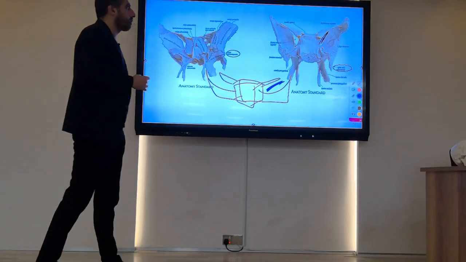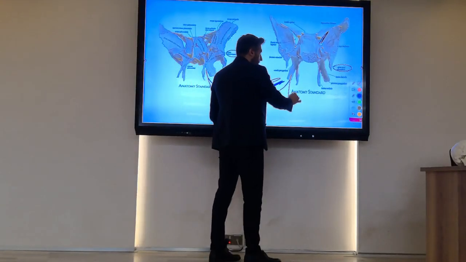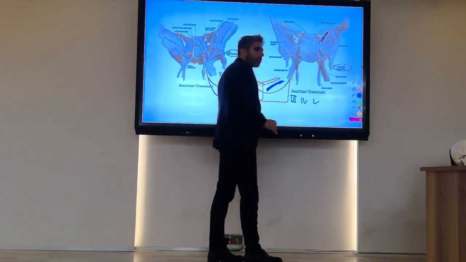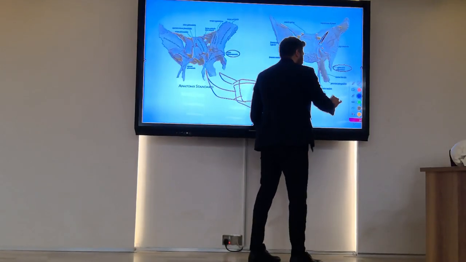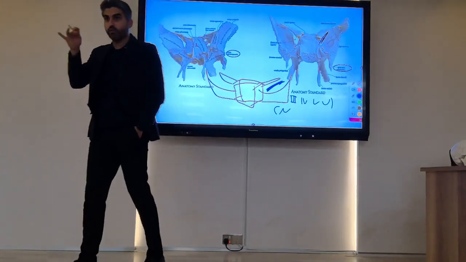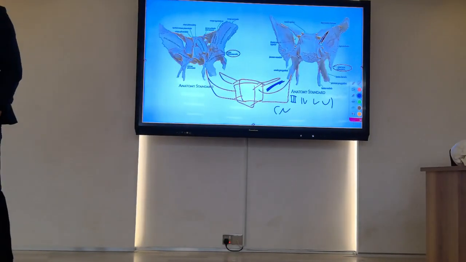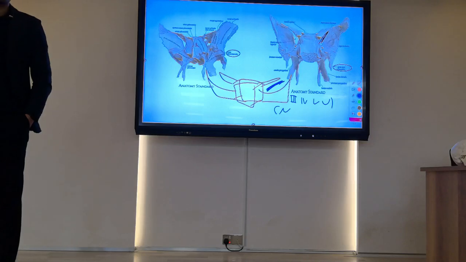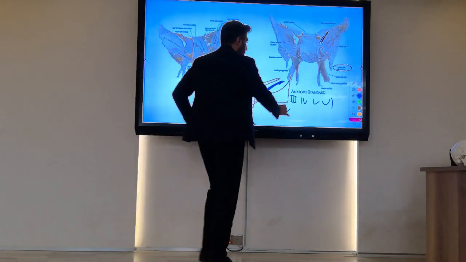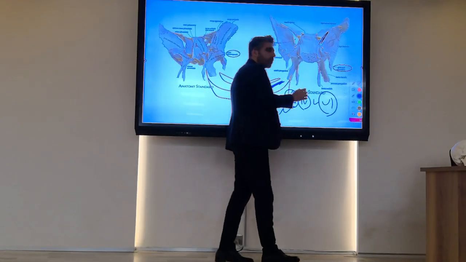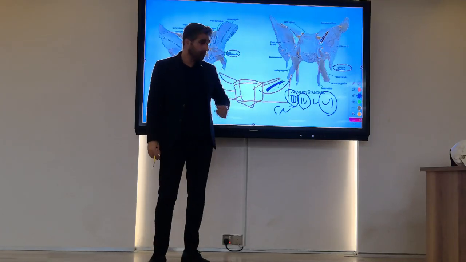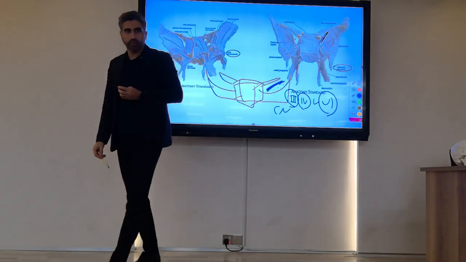Important nerves passing from here. Cranial nerve number 3, cranial nerve number 4, cranial nerve number 5, cranial nerve number 6. All of these cranial nerves are for the eyeball. 3, 4, 6 are the motor nerves for the movement of the eyeball. 3 oculomotor, 4 trochlear, 6 abducens. These are for the movement of the eyeball. And they are passing from supraorbital fissure. And one part of the 5, ophthalmic nerve.